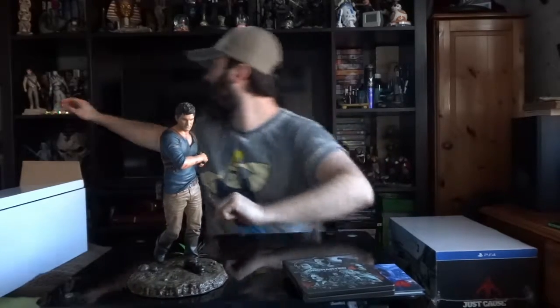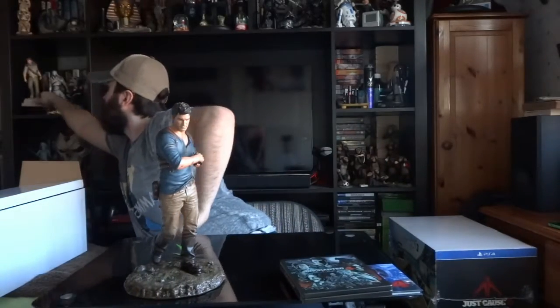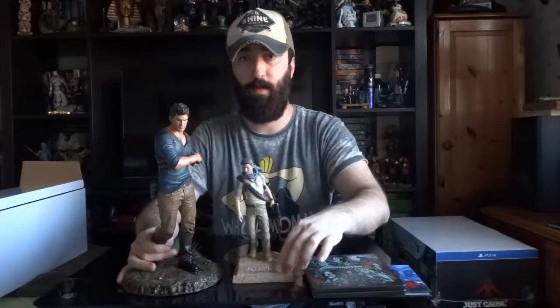of the older statues, and this is evidenced by the fact that the Uncharted 3 statue, which I actually have just over here, was really tiny compared to this one. So you see here, you've got the Uncharted 3 statue and the Uncharted 4 statue. So in the few years the statues have grown amazingly and become even more detailed.